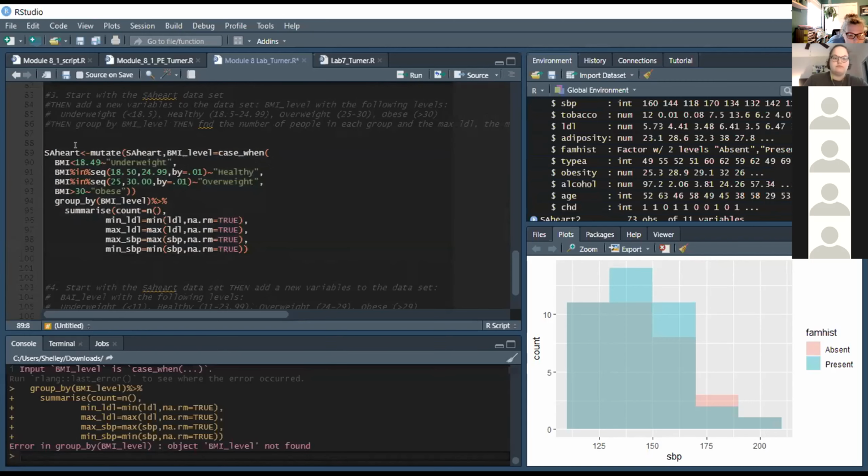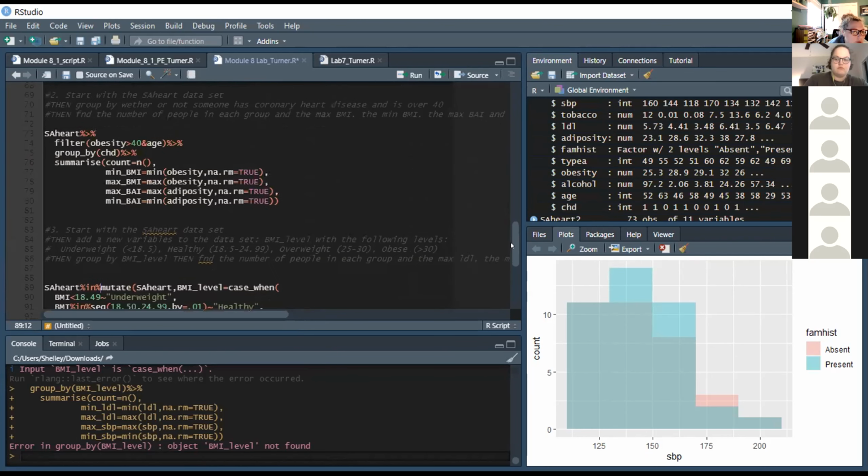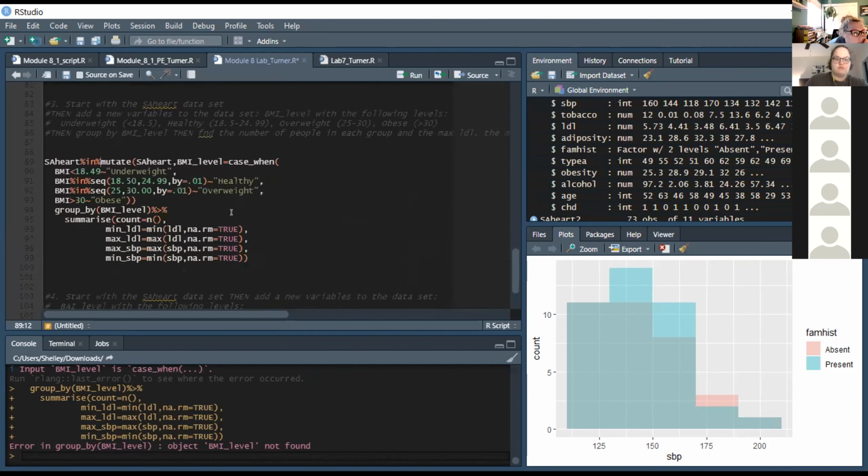So change that to a pipe operator. You want the pipe operator: percentage sign, greater than, percentage sign, just like the one you've got up above after SA heart.